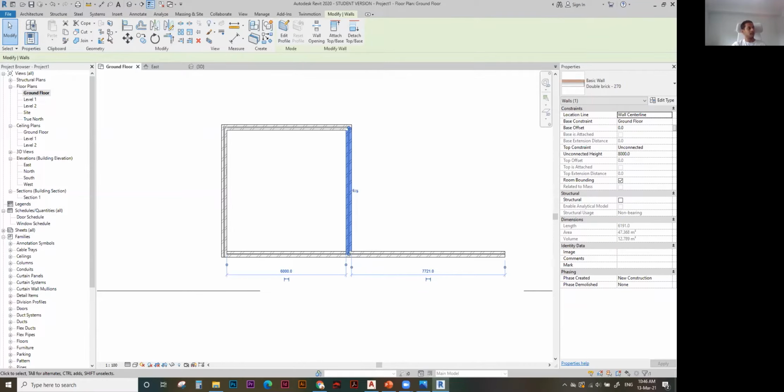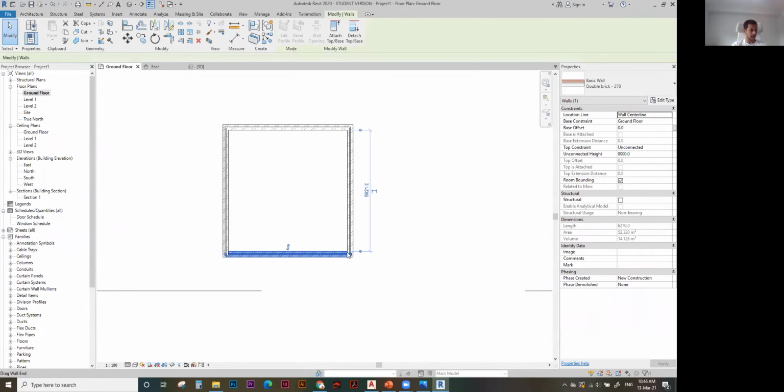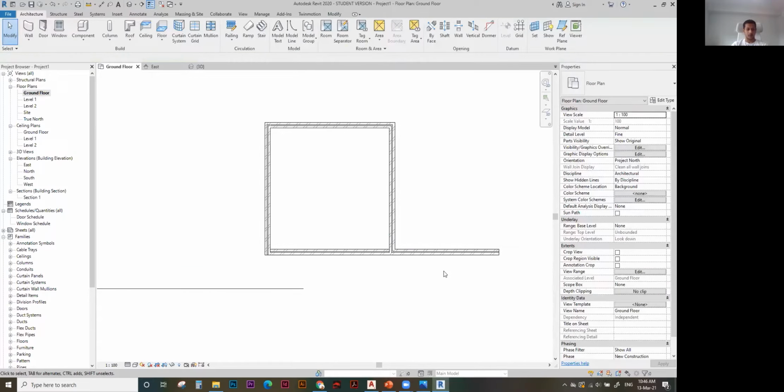I want to get rid of that. That's where the remaining commands in the modify panel ribbon come in handy. We have this command called trim. The shortcut is TR. Once you hit TR and choose this wall and this wall, it's going to get rid of the extra bit. I'm going to do that again. I'll hit TR, then click on this part of the wall that I want to retain and the other part of the wall that I want to retain, and it's going to eliminate the part of the wall that we do not want.